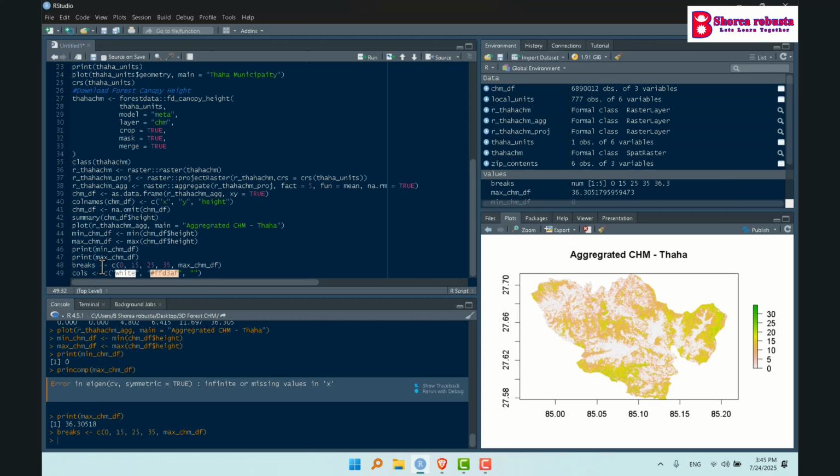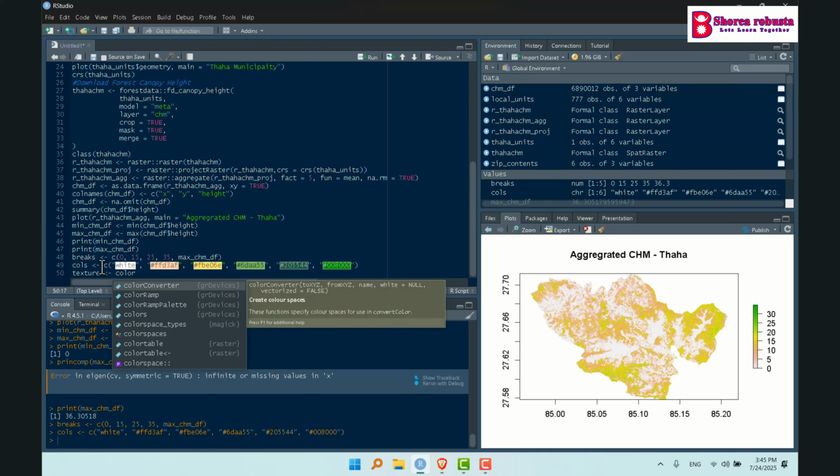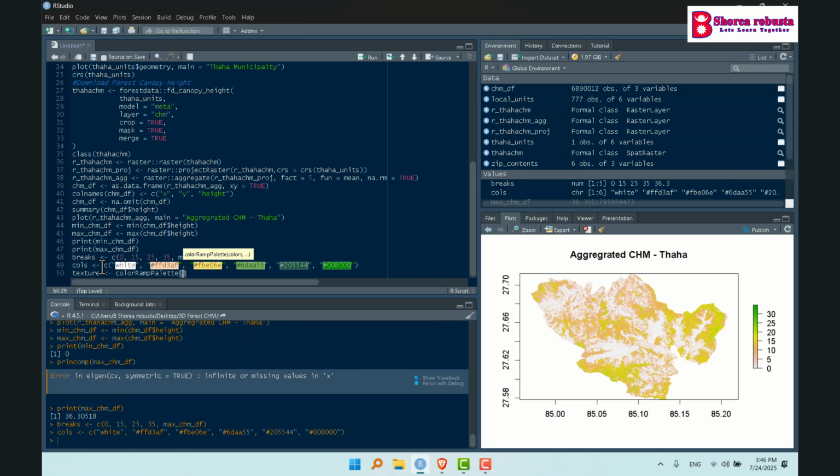This is the HTML color code, and we will assign the color ramp palette.